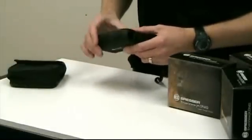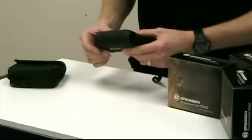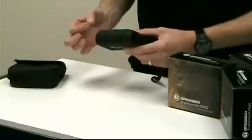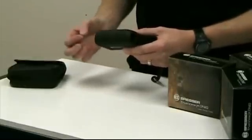What you'll do is place the unit to your eye. You'll turn the unit on with a slight depression of the button that's closest to your eye. You'll find inside a circular reticle with three bars and either a Y for yardage or an M for meters up at the top.